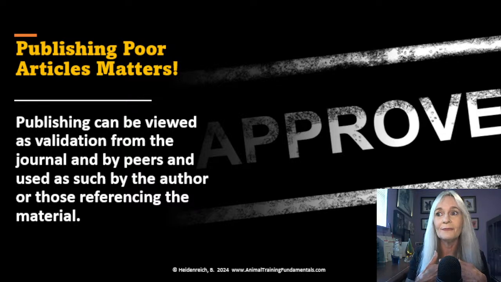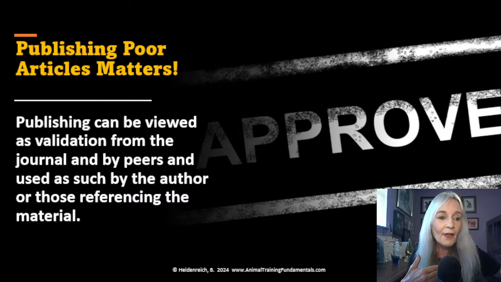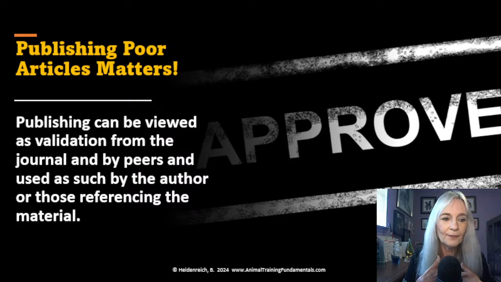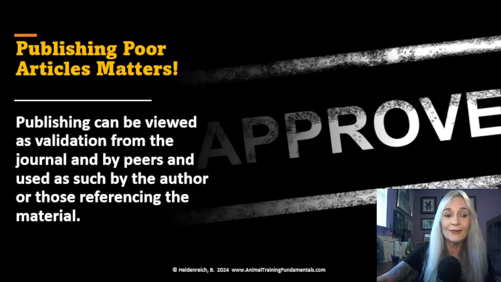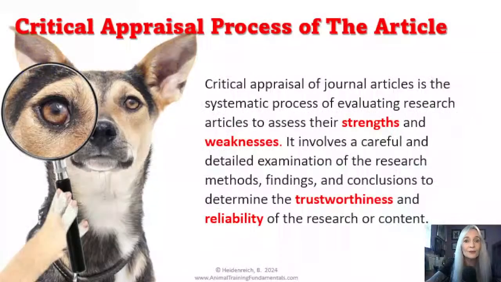So, to me, all those steps beforehand are really important, but let's say it got past that. So now it's published. Now what happens? Now it's in our hands. Now we have to do something to evaluate what we're looking at, because the steps preceding us, it got through. So now what do we do? So now it's up to us to do what's called a critical appraisal.